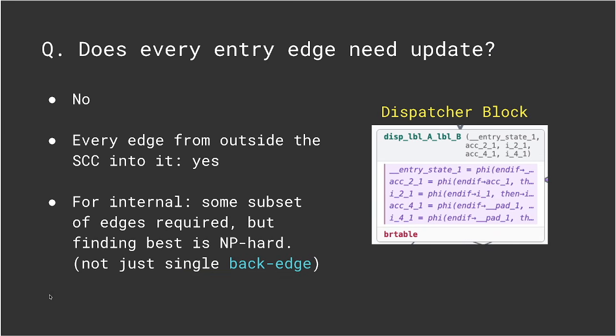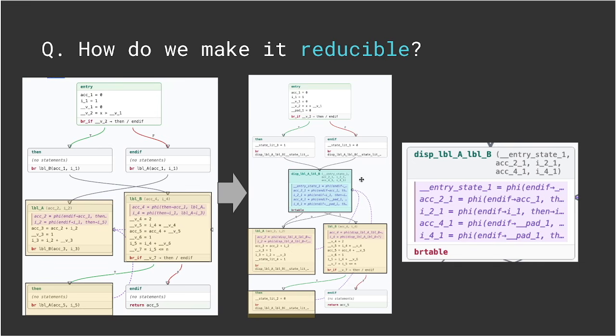There are actually two different sets of edges that come into the entry points. One is the edges that come from outside the loop, or the strongly connected component. Every edge that comes from the outside has to come into this block, right? So here you see the then and if, right? But then there's a question: the whole point of this is to funnel all the outside edges into the loop, so why not have all the other edges still keep the loop? Because if you jump into the dispatcher block, you pay a price. You have to pass in dummy values for the branch that you don't use, and you have to do a switch on which block to enter, which means you have to determine at runtime which one you're entering. That's going to cost something, right?